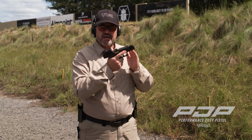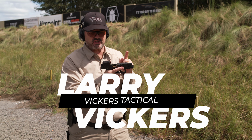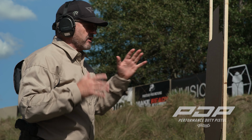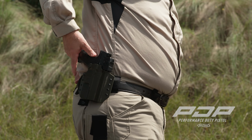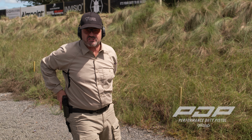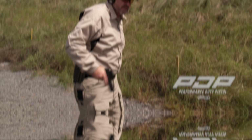Here's the thing, a tap rack bang, all right, plan A is not going to work. So I can come up and try that, it's not going to work, so now I need to go to plan B. But this is something you need in your bag of tricks. The way I started is, right here about arm's length away, by all means you can come up, push it away, and then seat it in the magazine well. If you need to and you're not 100% sure it's seated, come down, tap it with my knee. Now I'm going to rack it, finger straight, muzzle away from my body.